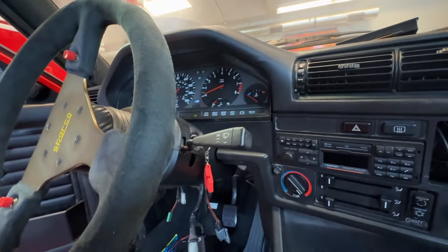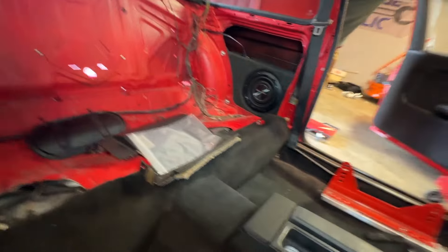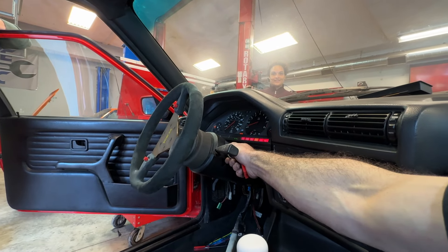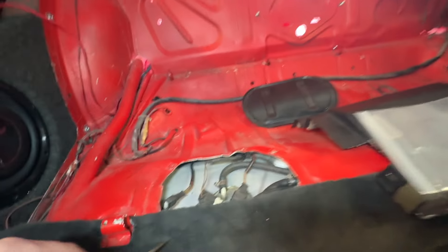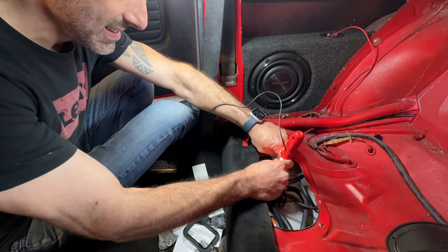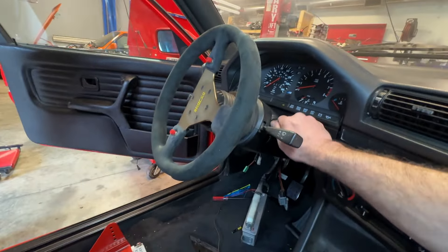I want you to turn that. I have a concern about this being the actual fuel pump — this is what should be turned on with the fuel pump, but this connector doesn't fit into that. So I'm going to have to do some electrical work. We can probably start it with this, but I don't think that's going to work. No — and I think it might be because that does not have power. I want to just do a power to this. That's the fuel pump. So I need to do a little bit of rewiring and I think we should be in good shape. We've jigged up this wiring here, and I think we've got the right wires going to the fuel tank as the fuel pump. Let's try starting it again.